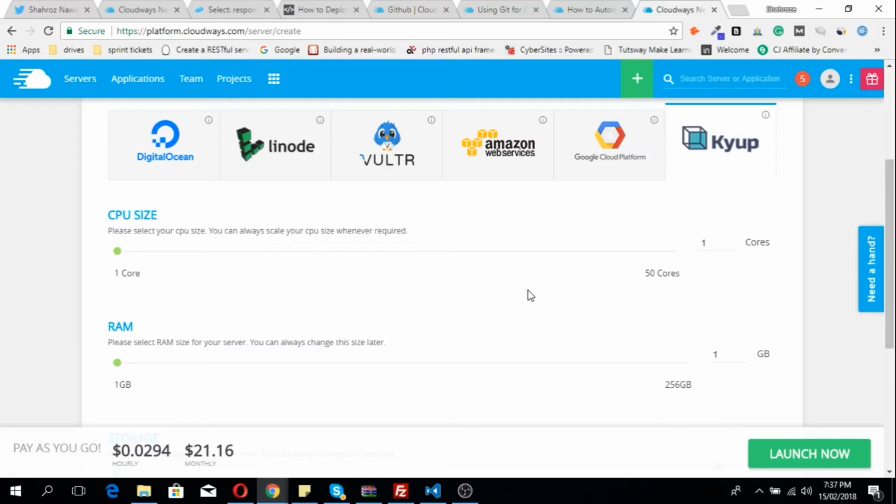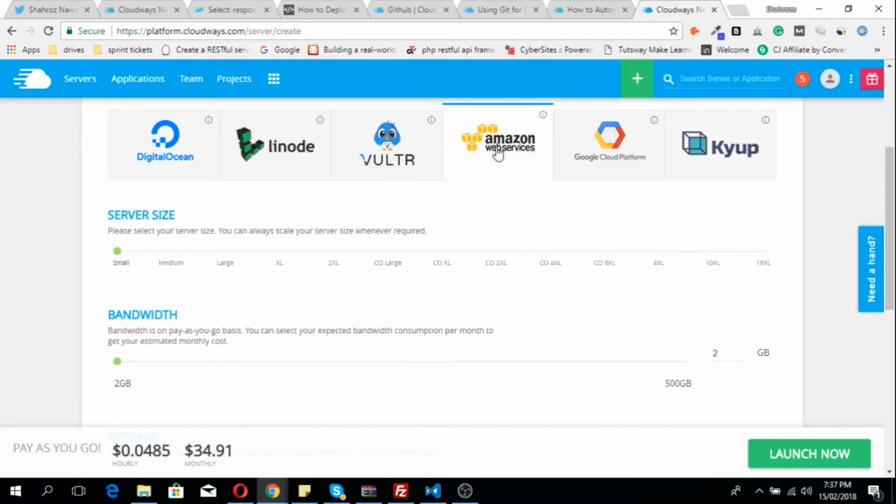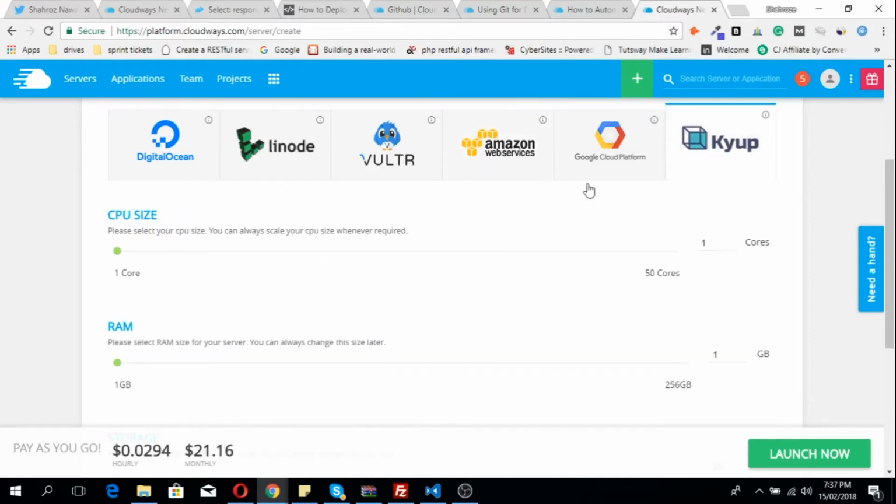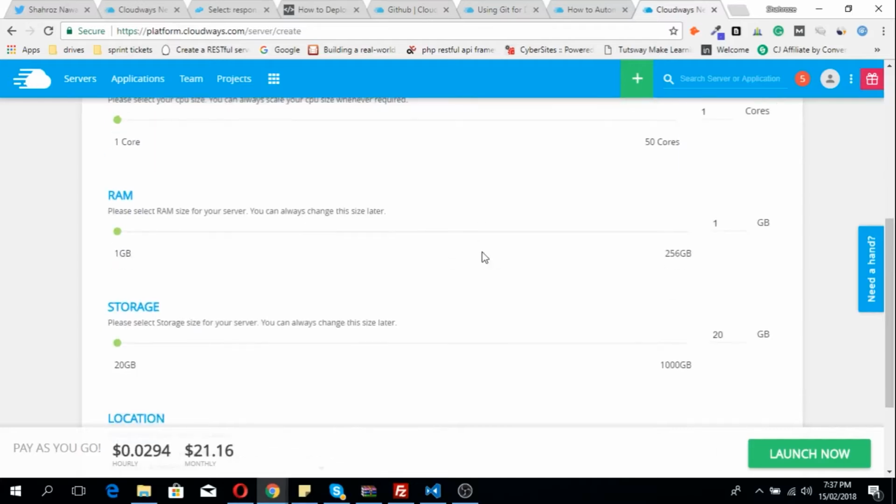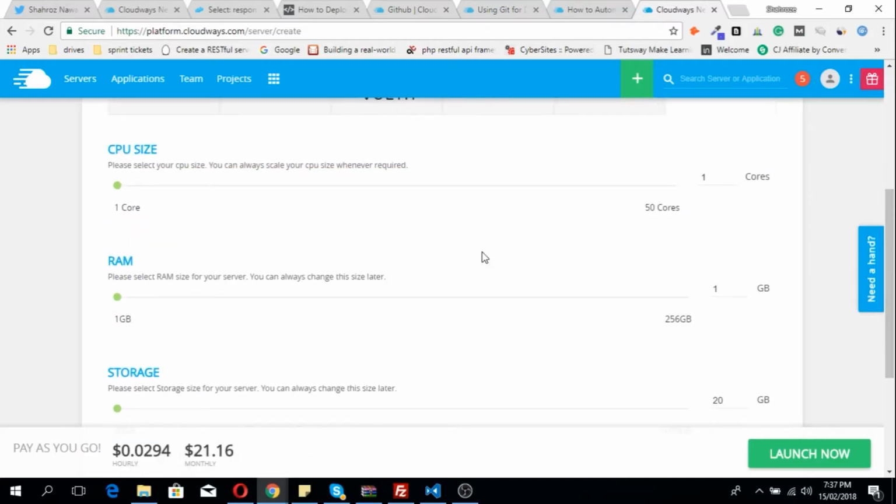The process is the same again for Google Cloud Platform and Kube containers. If you don't know about Kube containers, I will tell you about it. Kube provides container hosting, like you have so many nodes. If you are working on big enterprise applications, you need a cluster solution like Kube and Amazon. So at Cloud-Based, at this time, you don't select cloud infrastructure, cloud solutions of Amazon Web Services. So Kube can help you in this.